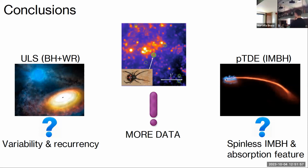Second thing is, when we are talking about the tidal event with the intermediate mass black hole, the mass that we got is actually 1.5 K. So how do you explain a black hole with roughly 1,000 solar masses not in the very core of the galaxy? It's explained with a lot of difficulties. That's how it is explained.